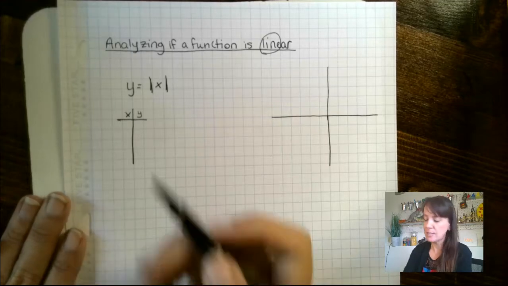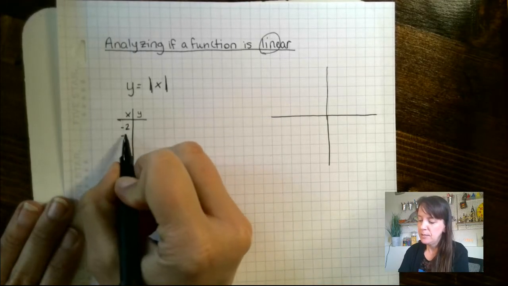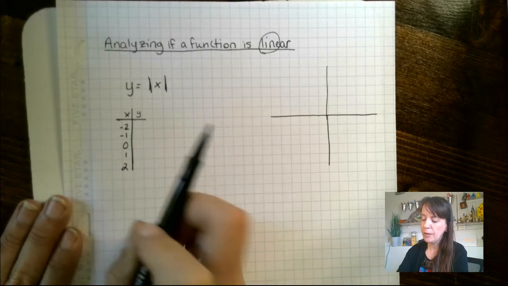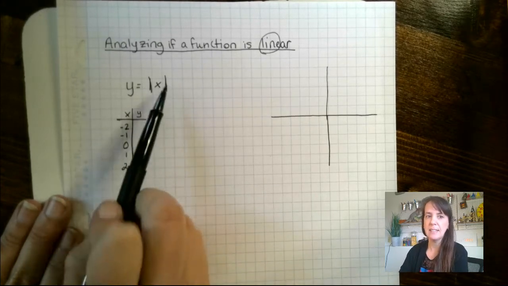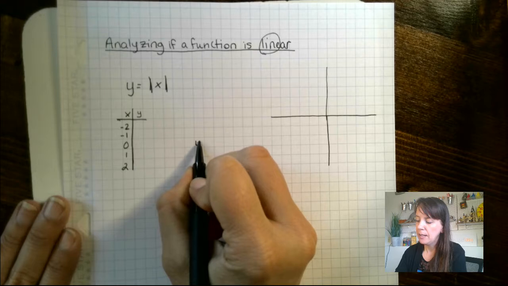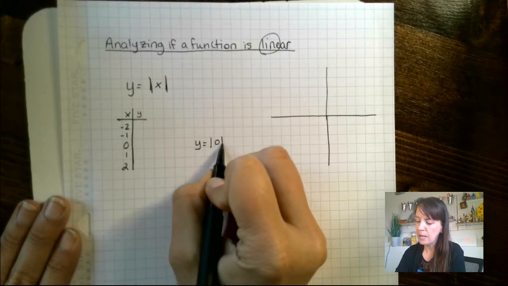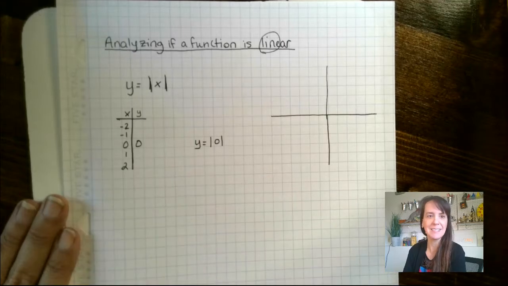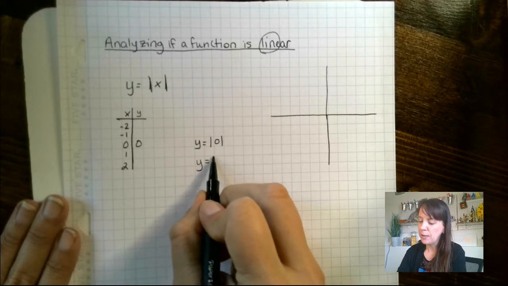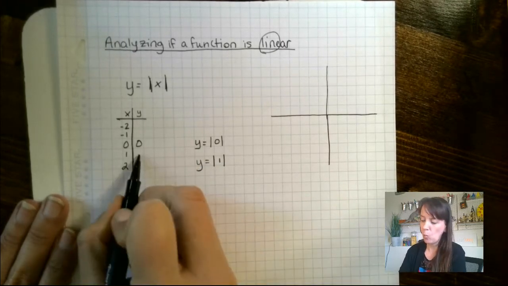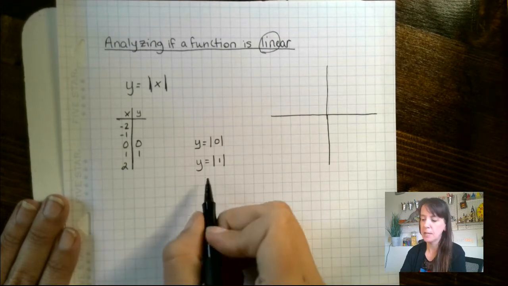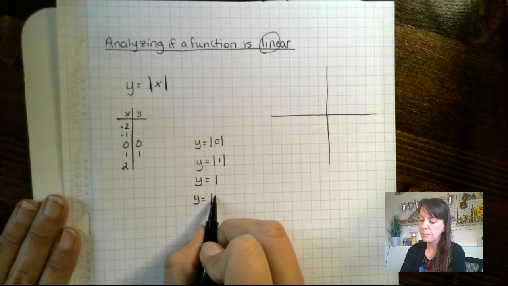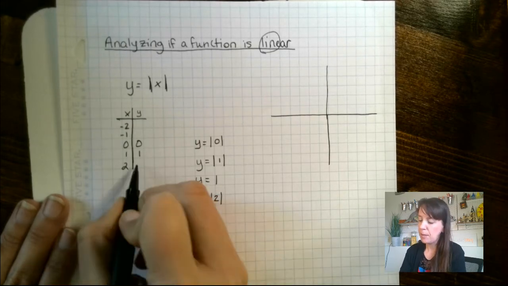We're going to pick some numbers. Let's say -2, -1, 0, 1, and 2. All right, so what we need to do is plug our x in and determine what we get for y. Let's start at 0. If I plug absolute value of 0, how far away is 0 from 0? 0 spots. If I do absolute value of +1, that is 1 spot away from 0, so y would equal 1. Absolute value of 2 is going to be +2.